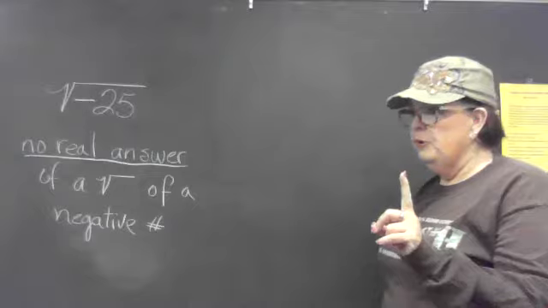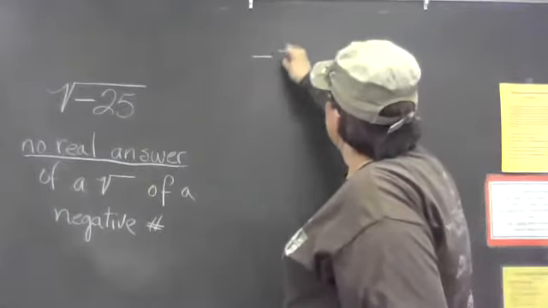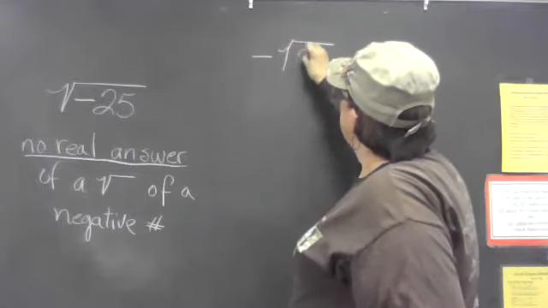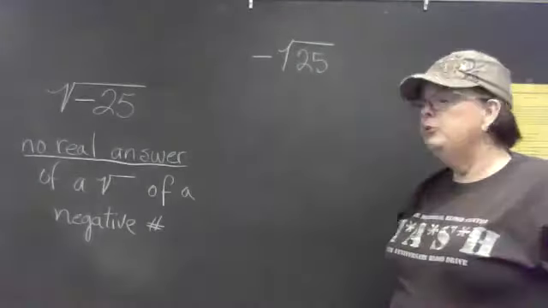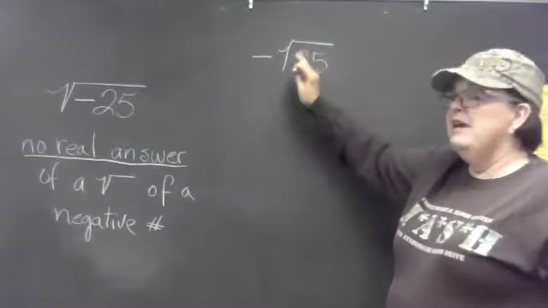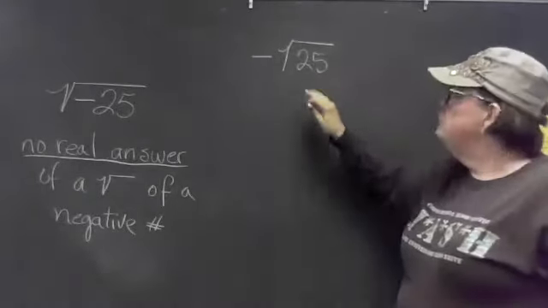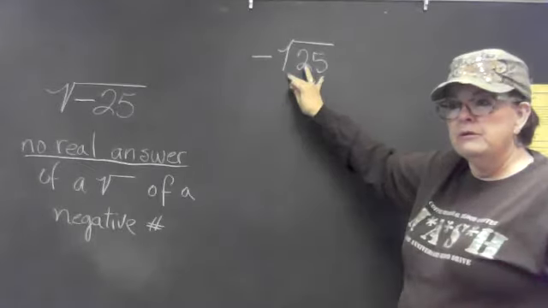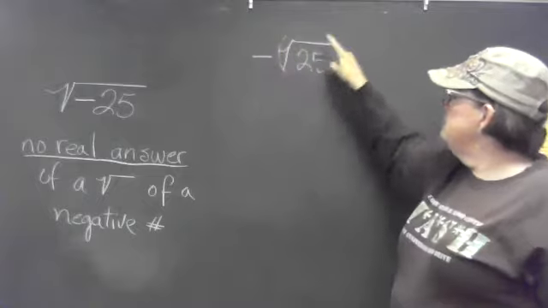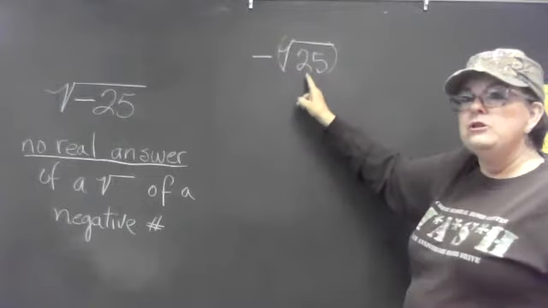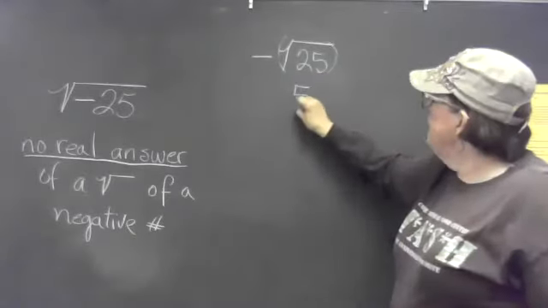Now, we're going to take a side trip real quick because negatives are so confusing. But what if I had negative square root of 25? What about that? What you need to do is use the radical the same as parentheses in our PEMDAS, which says do the parentheses first. So I'm going to do this first, because the radical is the same as parentheses. Can you find the square root of 25? Say yes, okay? And that is 5.